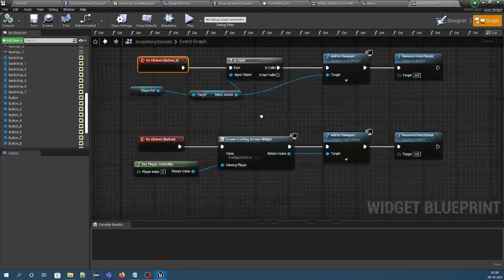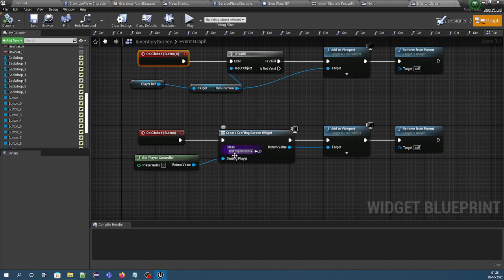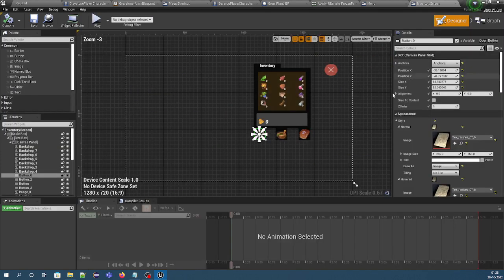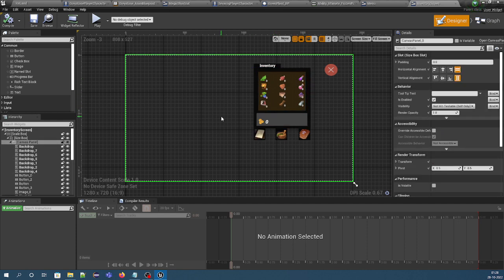And if we click on some other button, then we can directly go to the crafting screen or the skill screen as well. So every screen has a similar implementation like this. It was pretty confusing at the beginning, but once I created this screen, it was pretty nice, and it was pretty fun to develop this.